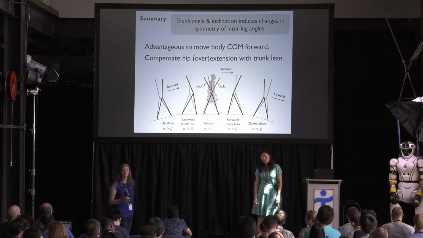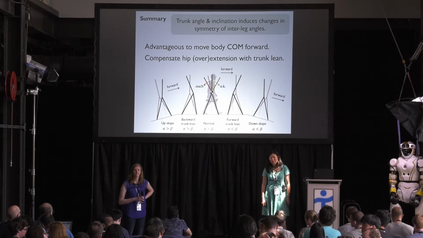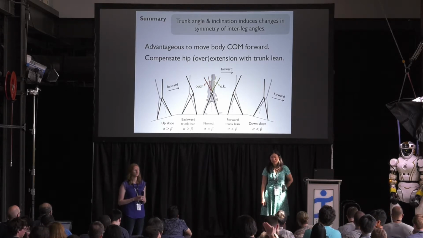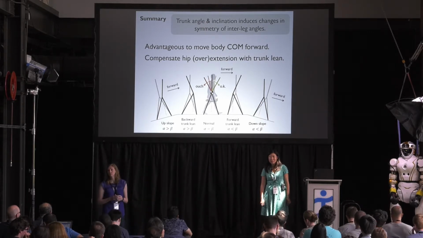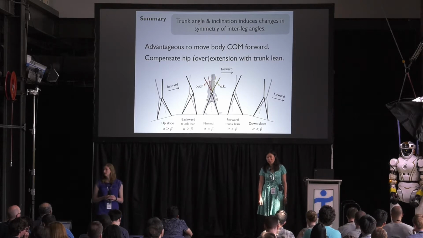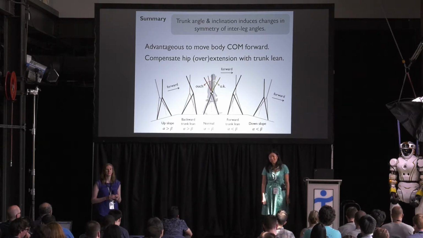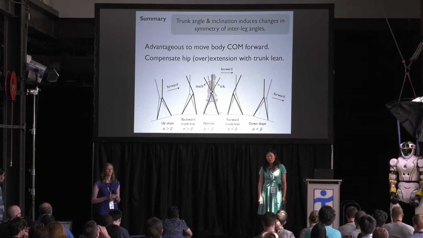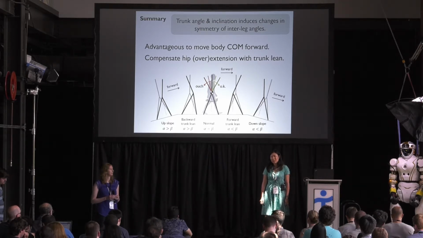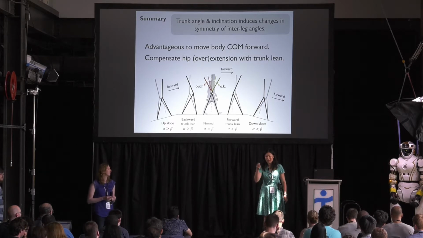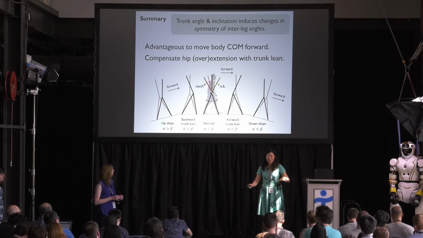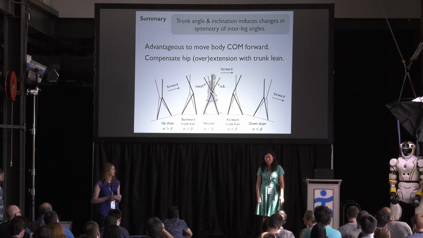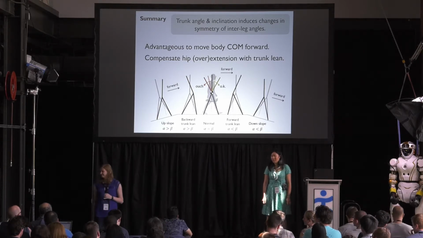Liz? For your definition of trunk angle, was that relative to global vertical, or the normal of the inclined plane, or relative to the body? That was relative to vertical. You don't take into account the inclination, so now they're going to be walking at an incline. We re-zeroed it, and it's relative to the flat, and then relative to the ground. When we inclined it, they had to do it relative to the ground. Yep.